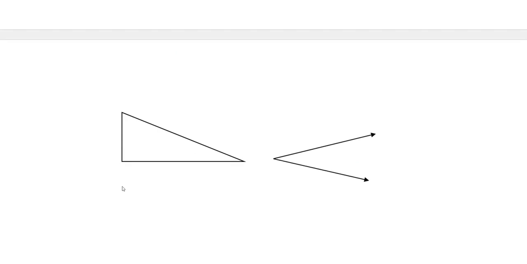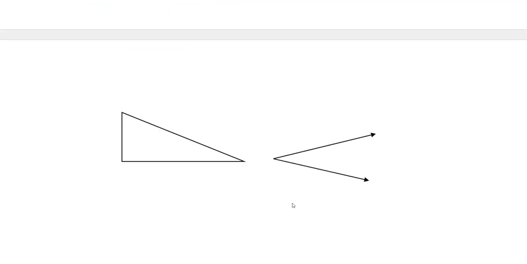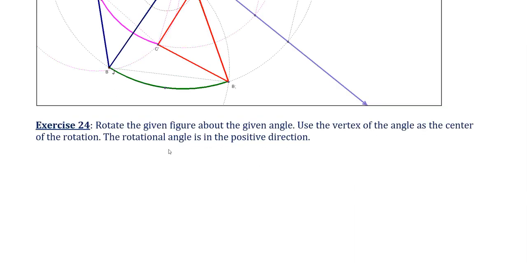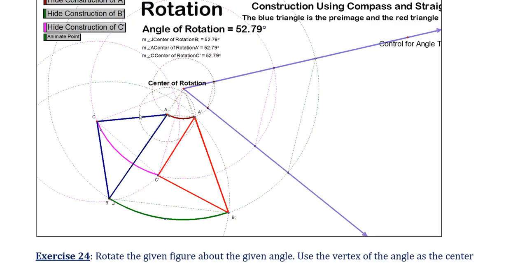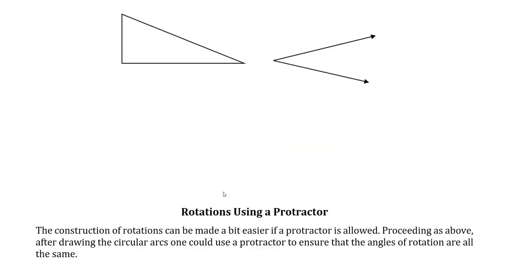Here's one for you to try. Let's rotate this, and let's say we go in the positive direction. Let's make the center of the rotation the vertex of this angle, and rotate this entire triangle by that amount. Now it turns out to be an isometry. We'll have to prove that later, but since it is an isometry, it's a linear transformation, and that means once we get A to A prime, C to C prime, and B to B prime, we get those three points, find their images, and a straight edge will take care of getting the rest of the image triangle set up. And so you can see that rotated. You'll see this in motion in the next video.